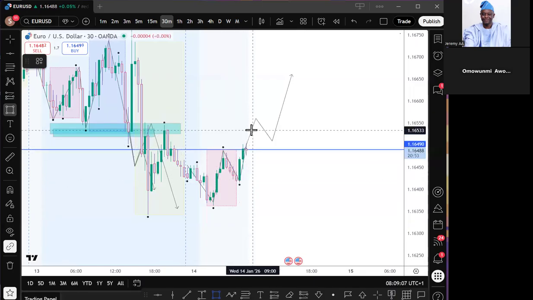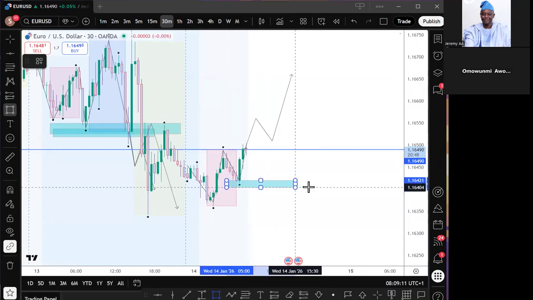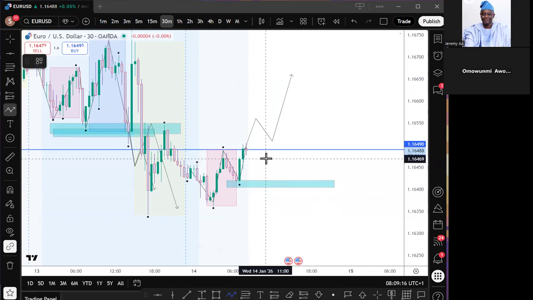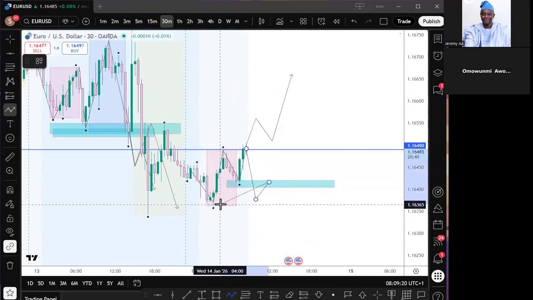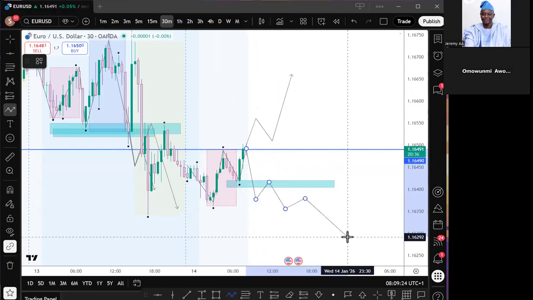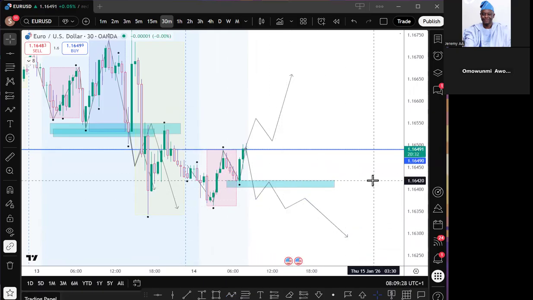However, let me see, where is my line in the sand? What caused price to move up here? Where is the last opposite candle? It is right here. So from this zone here, if price does come back down and break below here, then we know that it's coming to at least this zone here first. It's come to this zone, then maybe go further down. So just watch. This is what we expect price to do.